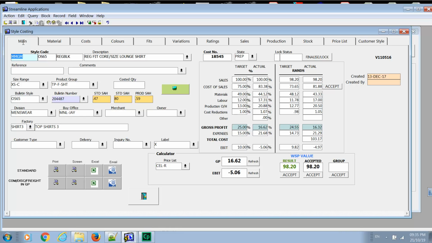Usually your standard time is based on standard TMUs, which is your standard motion time system, which is calculated 100%. Okay. But no factory can work at 100%, so we apply factors to the factory. So in this case the factor is 80%. So the standard time is a 0.47, but the produced SH is actually a 0.59 based on an 80% factor.